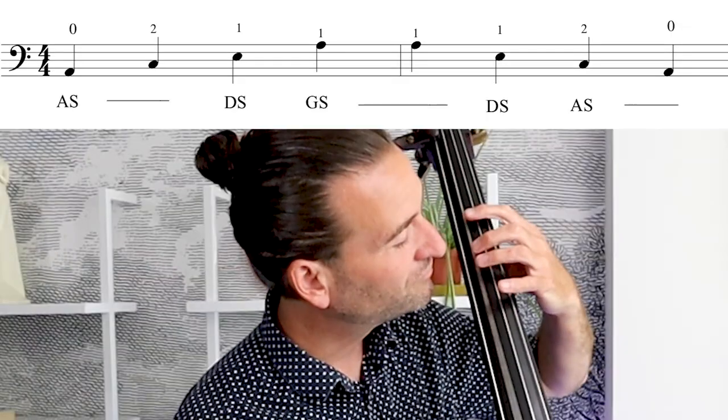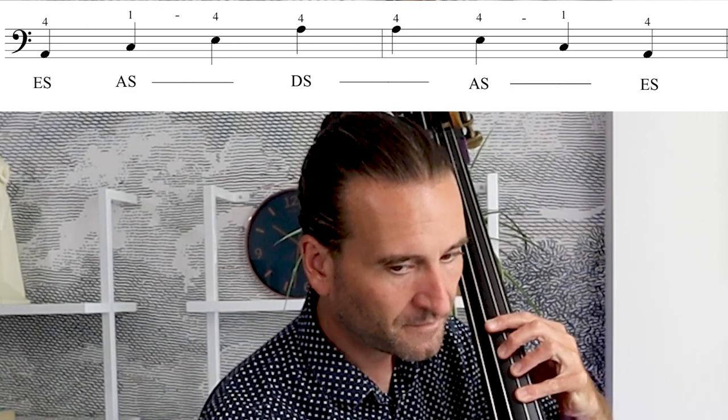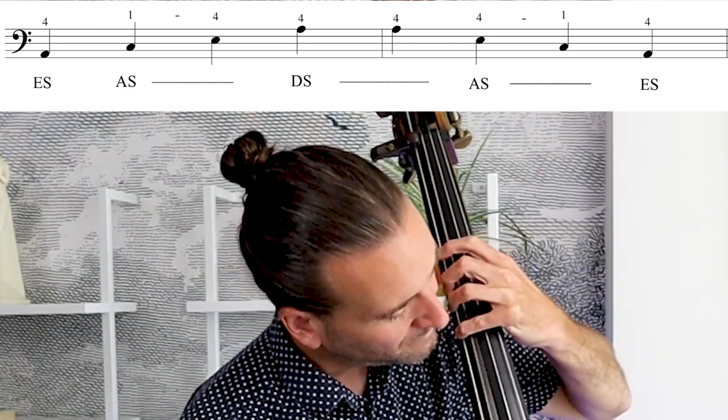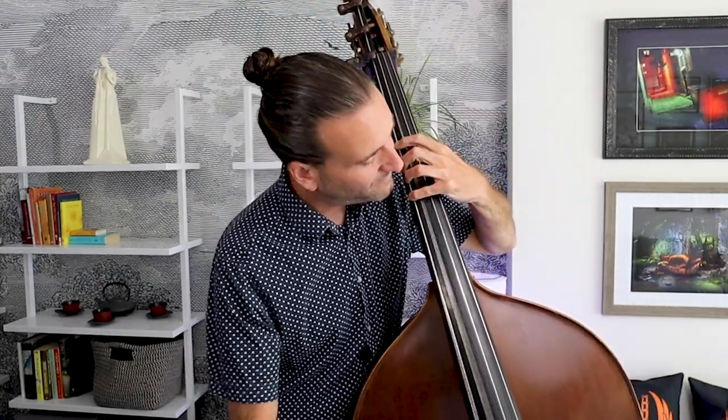I'm thinking about keeping my fingers close to the string all the time — whether the fingers are up or down, keeping them close is so important. A minor is one of the easiest ones to start with; there's no shifting at all. Template is the same as every other template. I'm really listening for the ring of the string. A minor is a great example: if I get that really in tune, my A string rings like crazy. You can actually see in the vibrations of the string whether it's in tune or not. Check the harmonics under those notes too — that's a great way to make sure you're really dialed in.